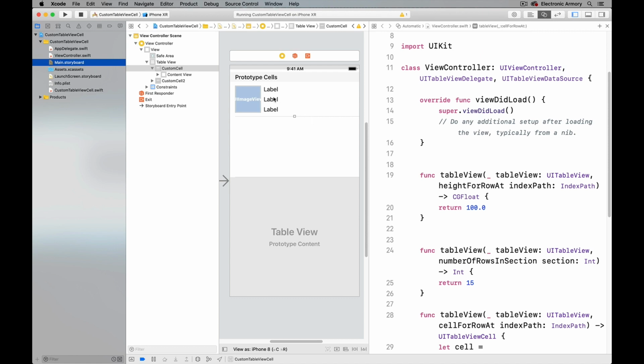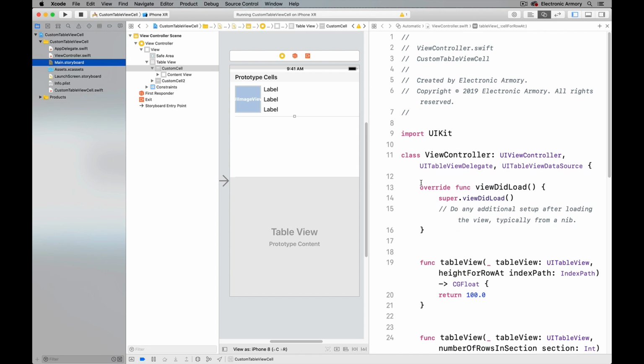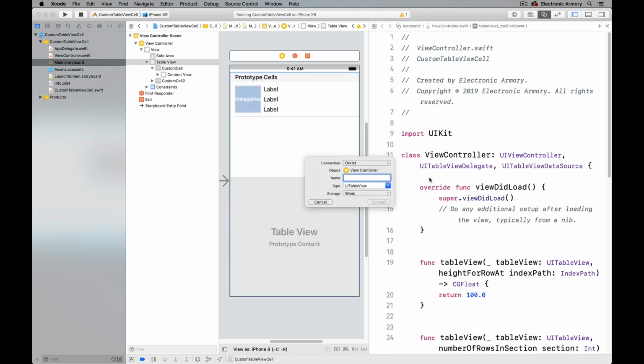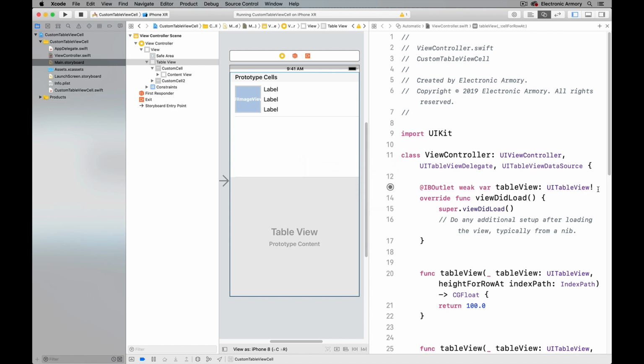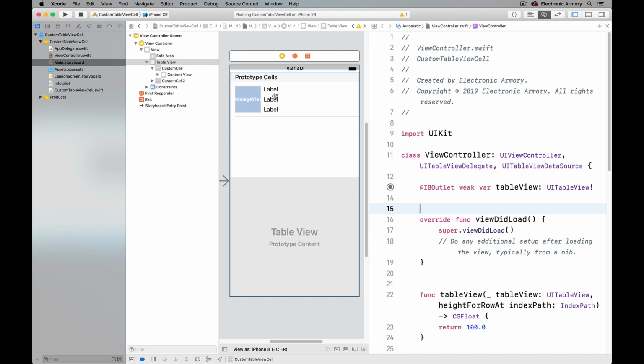And again, normally if you wanted to have a reference to that table view, you can certainly do that by control clicking and dragging over here and just calling it whatever you want, table view in our case, so we have a reference to it. But we can't do that for our cell because one, there's going to be 15 of these things in this particular example, and two, we don't know exactly which cell it is.